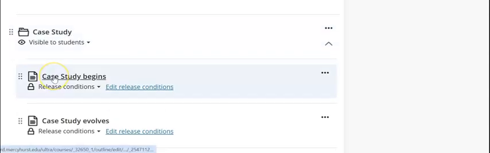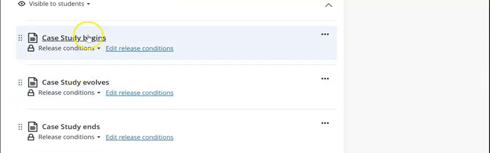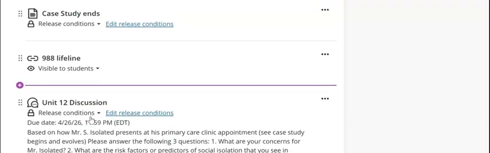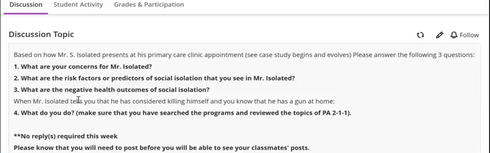And you're going to see a case study begins, evolves, and ends. The questions that are within each one of these are the questions that discussion board 12 asks you to answer. So I'm looking at discussion board 12. Remember, that's within the folder this week, but you can also access that up on the top toolbar.